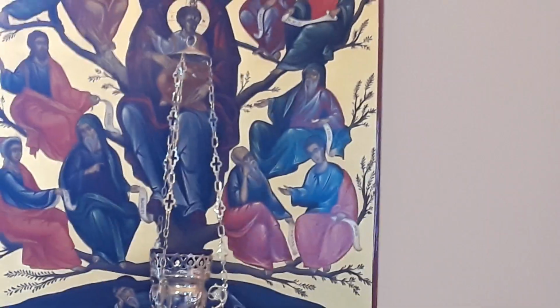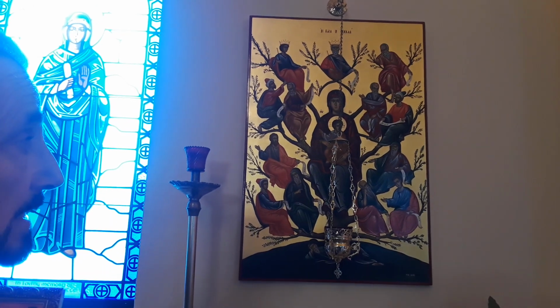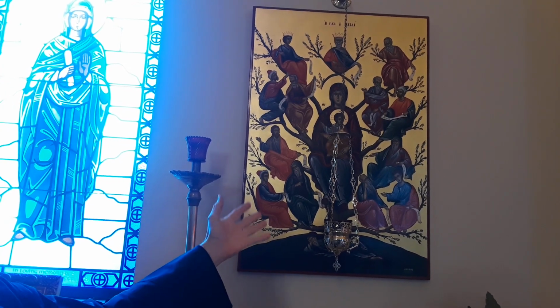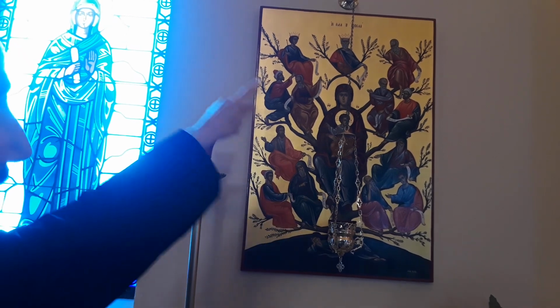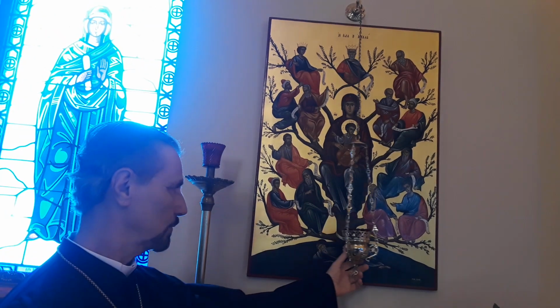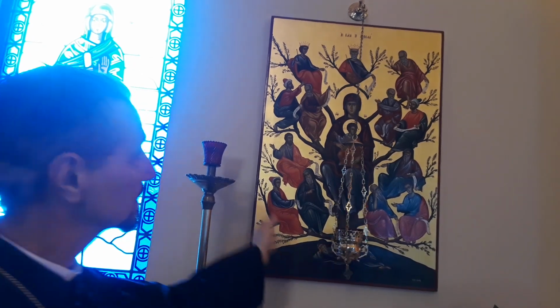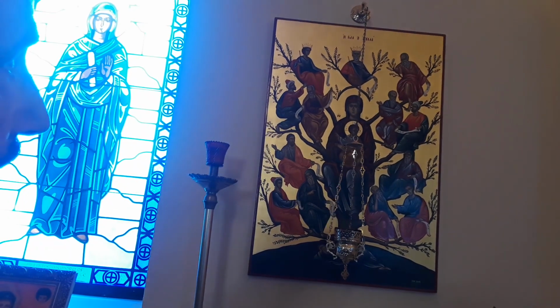I found these icons when we went to Greece back in, I think, the year 2001, and it's beautifully hand-painted on gold. If you look closely, you see the Mother of God carrying Christ on her lap, surrounded, let's say, with a stylized genealogy, beginning with Abraham at the bottom and then his ancestors. Of course, there were many more ancestors than this. King David and King Solomon at the top.